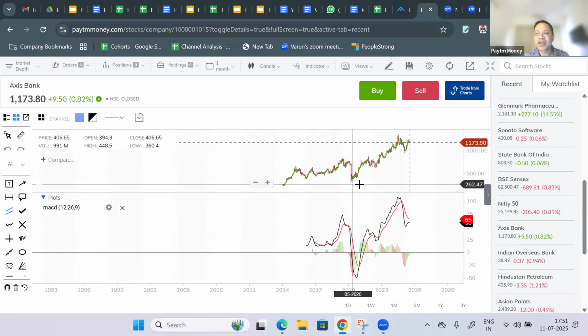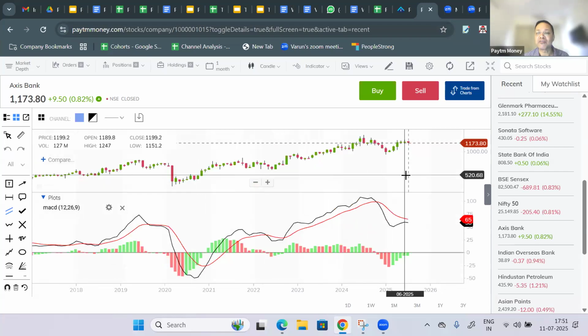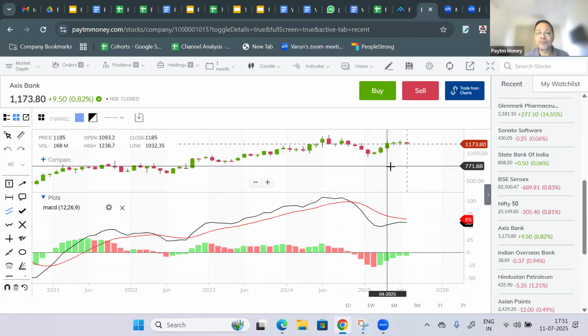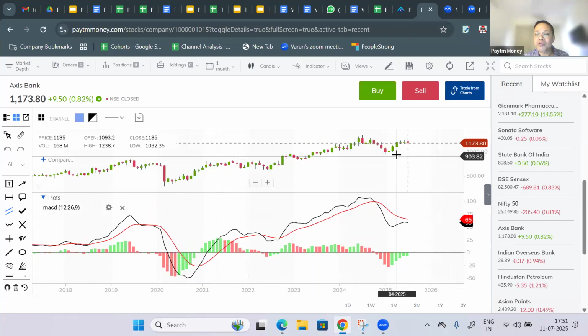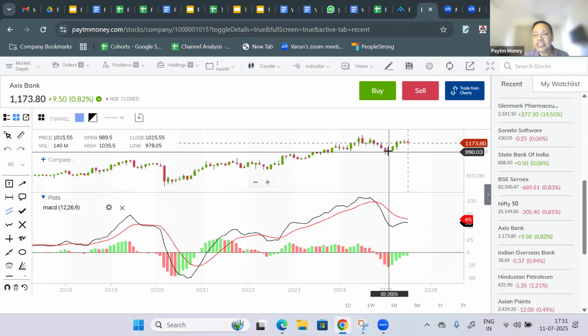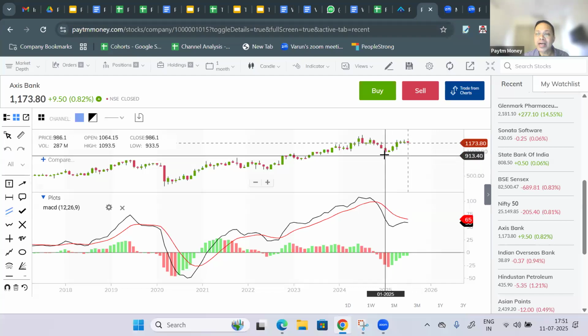Moving very sideways. Now, this is a monthly zone. For example, let's say this is Axis Bank. This is a monthly zone. So where is one of my monthly zones? One of the monthly zones is here. Can you see that? Drop. This is a tiny little base candle. And then we have seen a 2 candle rally. So I'm going to mark my zone.